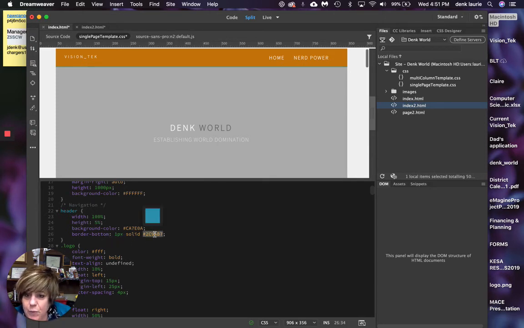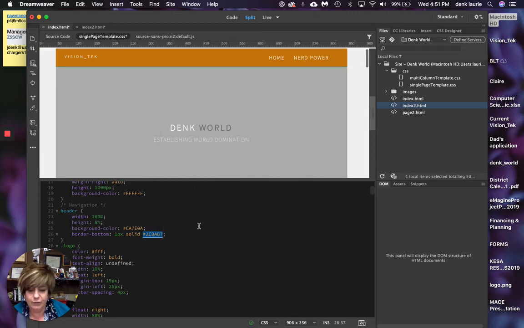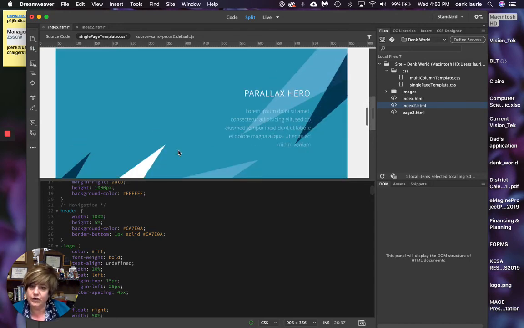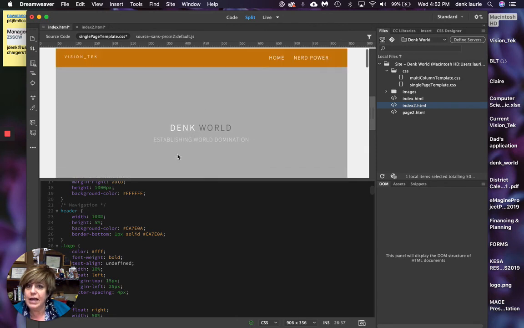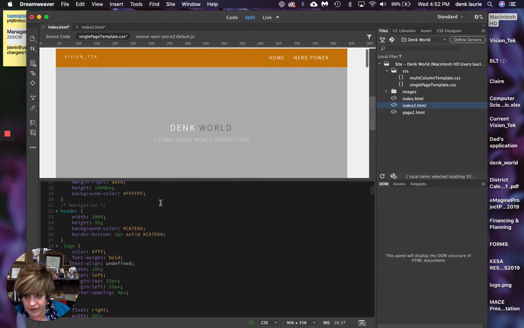Okay. Notice that my border color is also this kind of tealy color, which I'm going to change. So again, I'm going to right click, quick edit, I'm going to choose this color and return, and I've changed that border color, okay? So as you notice already, and I've still got background and things to look at, my page starts to look different. And I haven't added images or pictures or anything yet, but to edit what the structure is, I have to be in HTML. To change how it looks, I have to be in CSS.